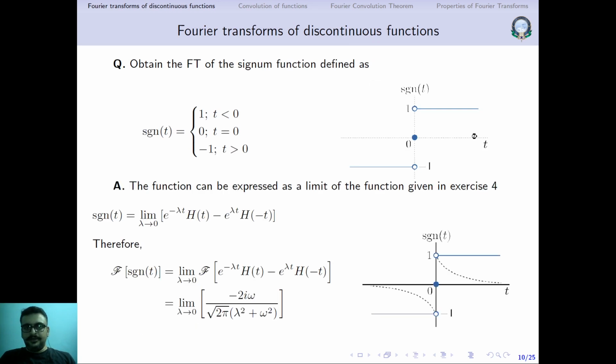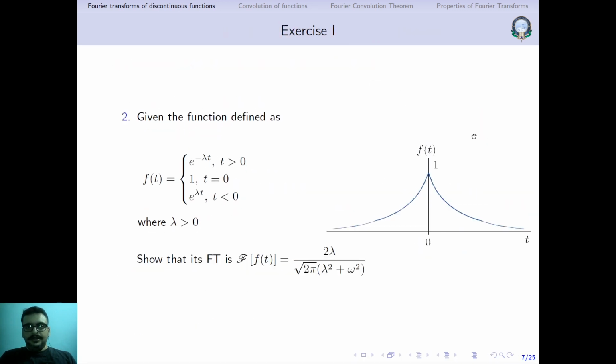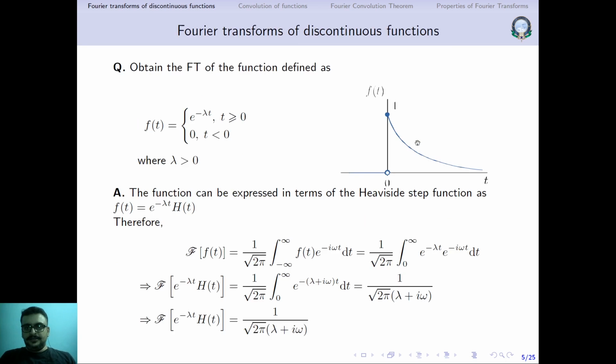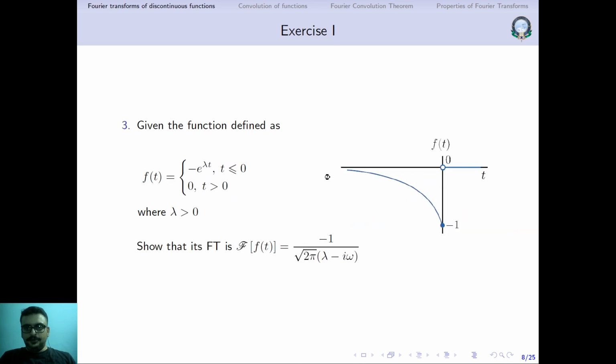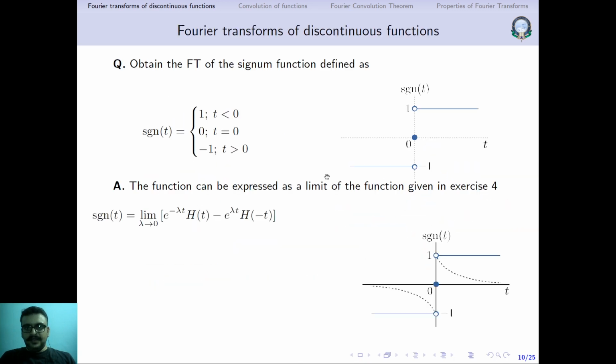That's one way to do it, right? That is, I think it was the first problem. Yeah, in this problem, this is the exponential decay. So here, if I take lambda tends to 0, we'll get a Heaviside step function. But that method will be quite tedious, because we are writing this function itself as a Heaviside step function, and it is much more tedious to obtain this. We can obtain this, but it will be much more tedious. It's much easier to obtain the Fourier transform of the Heaviside step function using the Signum function itself.